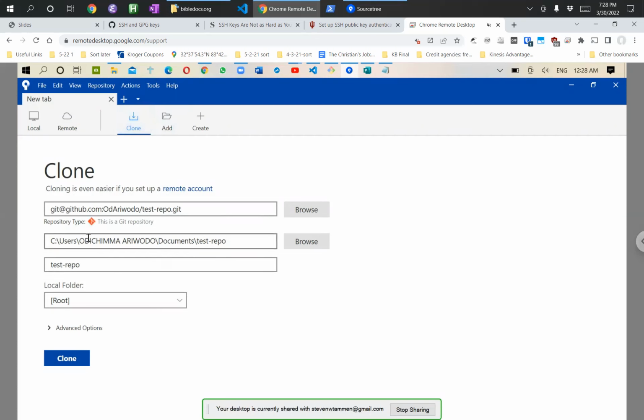And then we get to pick the folder. If you wanted to stick it in a different folder, you could. It doesn't really matter that much. But documents, not a bad place to keep your repositories. This is the address we copied in. We're going to build our repository here, and then we're going to press clone.